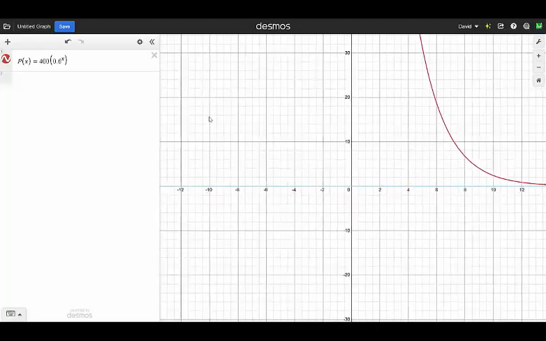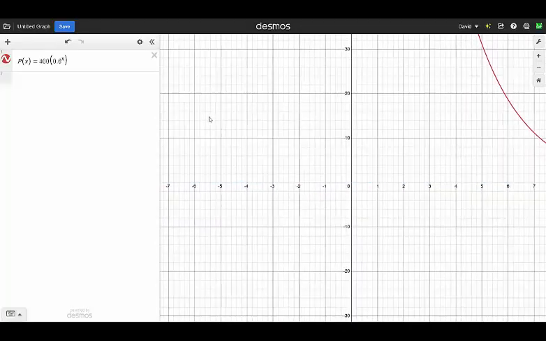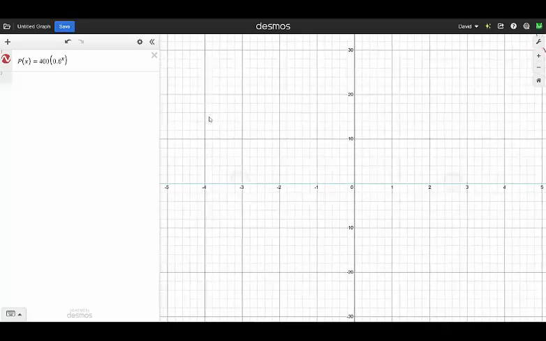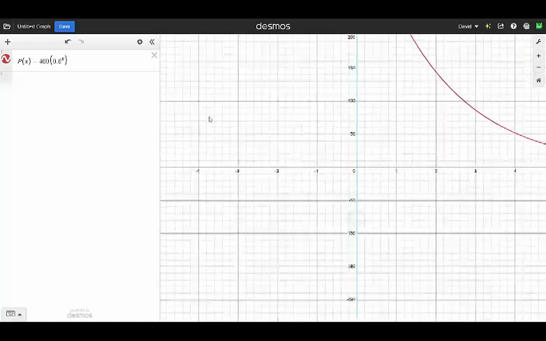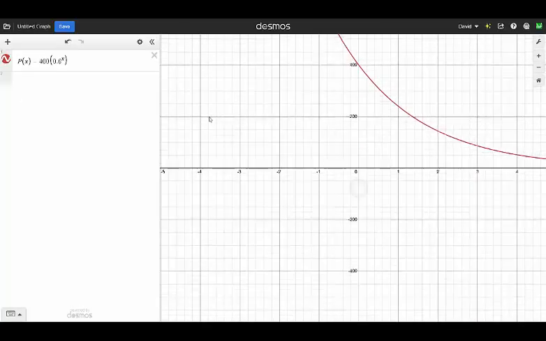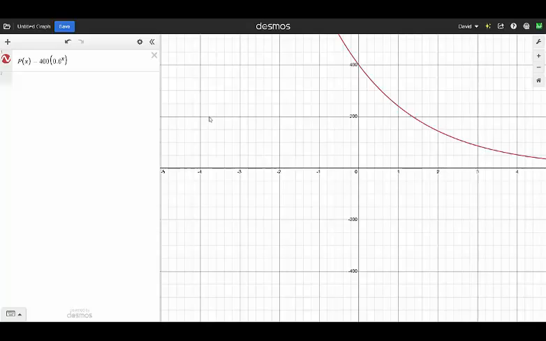Let's move this out because we're going to need to see some different values, some lower values. Good. Now let's squish it like that. That's a little bit better. Okay. So there is P of X. Now, part B asks us to write an equation for R of X, the average rate of change from X to 1, or 1 to X, it doesn't matter. Let's just do it X to 1, okay?